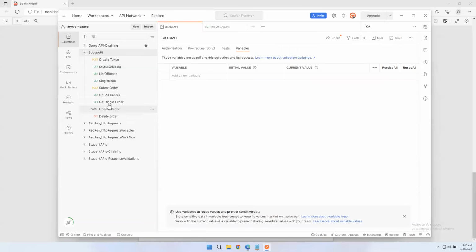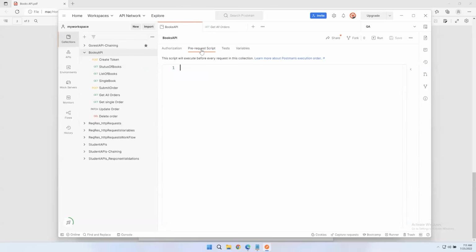If you don't want to specify the token in every request, then you can create a variable and use that variable in multiple requests. So this is another way we can do it. We can create variables also to maintain the authentication information. All right. So this is how the books API works. We have just created the API requests, and you can add all the validations to this API. Just add some tests and some prerequisites wherever required, and then try this.